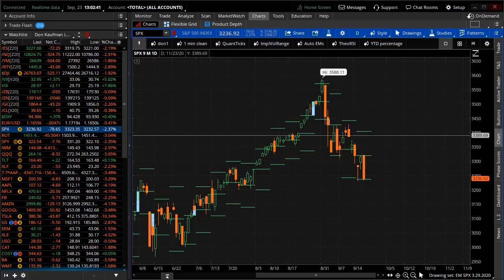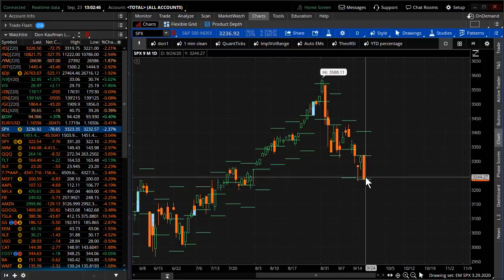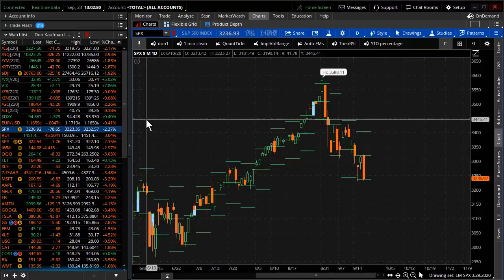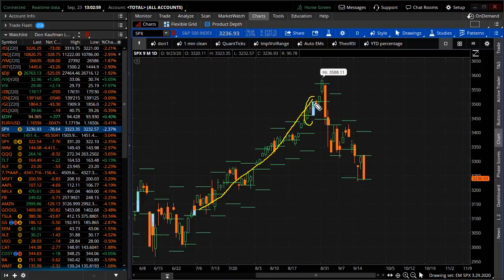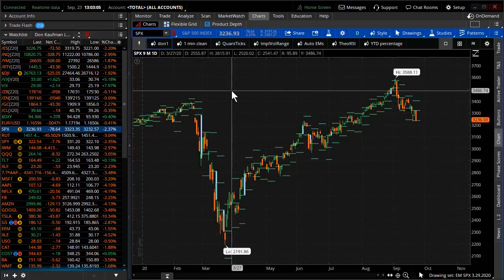You should be very afraid because a breach here would mean that the marketplace is starting to crack apart again. And maybe that's what it's going to take to actually find some degree of a bottom inside of this marketplace. But we were incredibly efficient in this period of time, right up until the point we actually broke to the upside. Now, again, a lot of research went into giving you that statement. That is, when the market starts to display greater degrees of inefficiency, it continues.